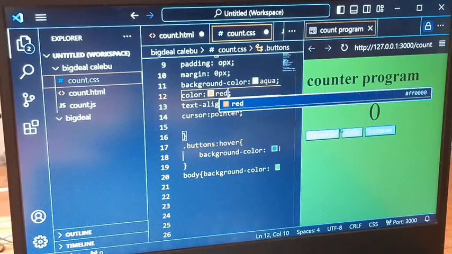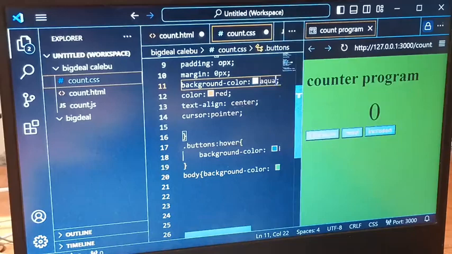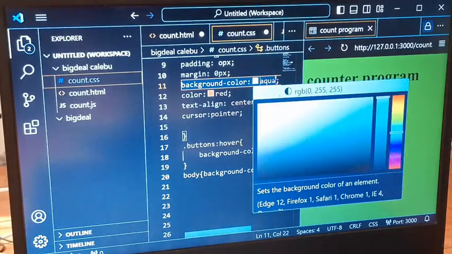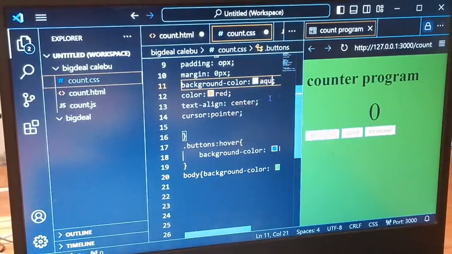It is not clear. You're not seeing. Let me change the background color here. The background color of this to be any other color, such that you see what is inside. Now under button, this was the background color, but I'm changing it to another color because this color is not clear.